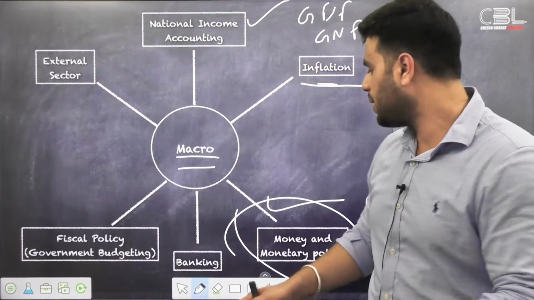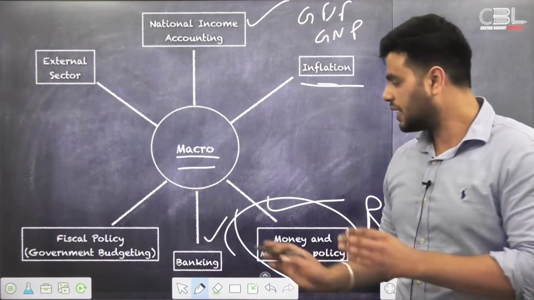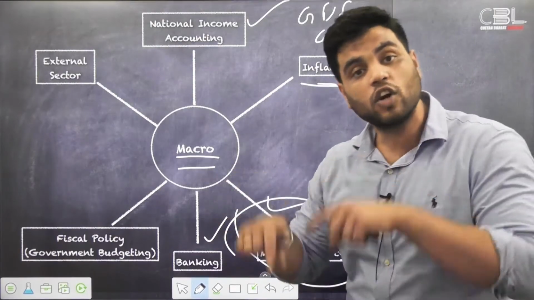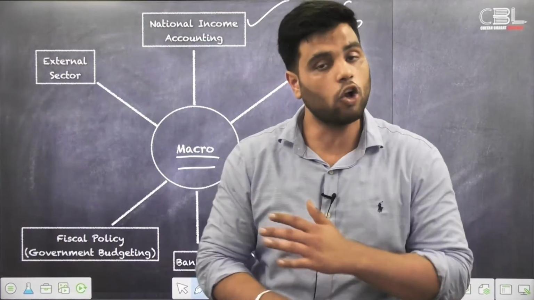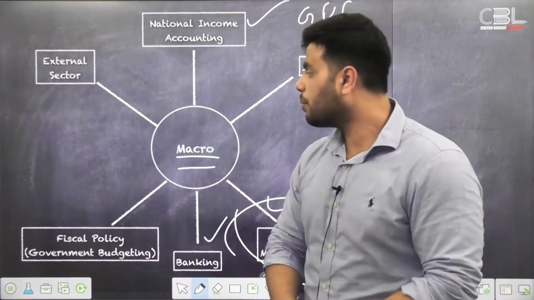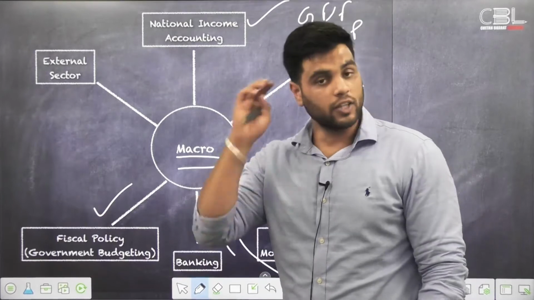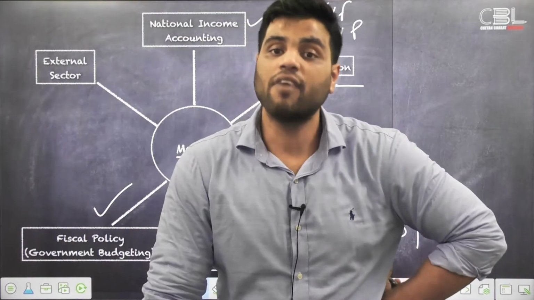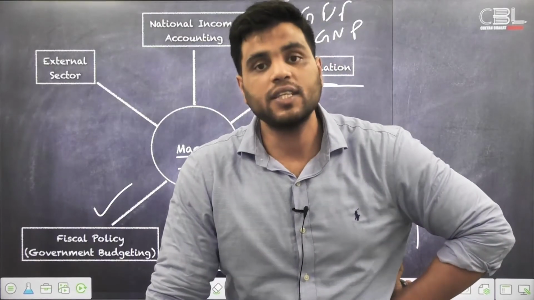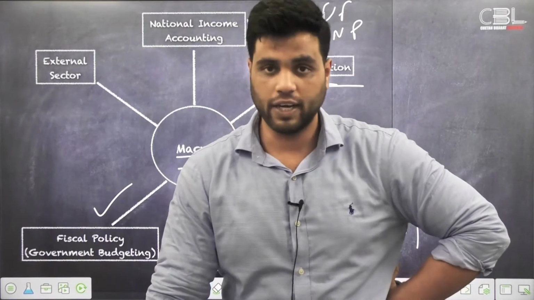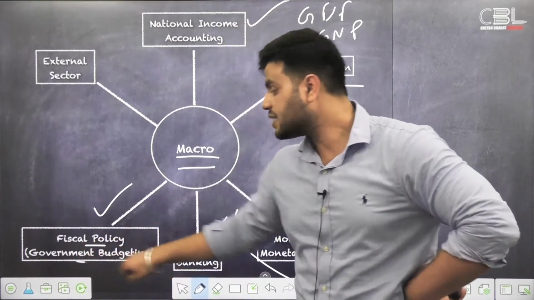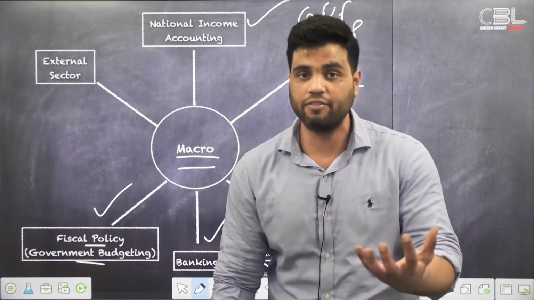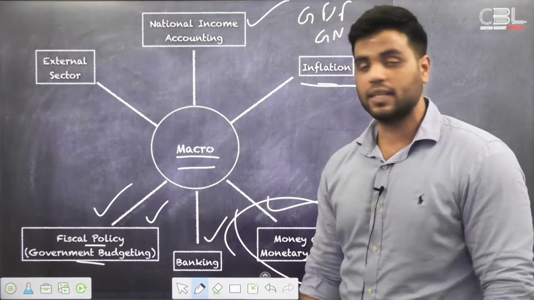And after RBI, we'll be jumping to banking sector. We'll take a couple of classes for banking sector, all right? We'll understand everything about banking sector, the current crisis in banking sector, what are NBFCs, all these things would be covered in this. Then we'll jump on to fiscal policy. Now, there are 2 policies to influence economy in a country. One is monetary policy, that is the domain of RBI, and the other is fiscal policy, that is the domain of Government of India. So what is fiscal policy? What is government budgeting? How does government influence the economy through government budgets every year? We'll be doing all of that in this.